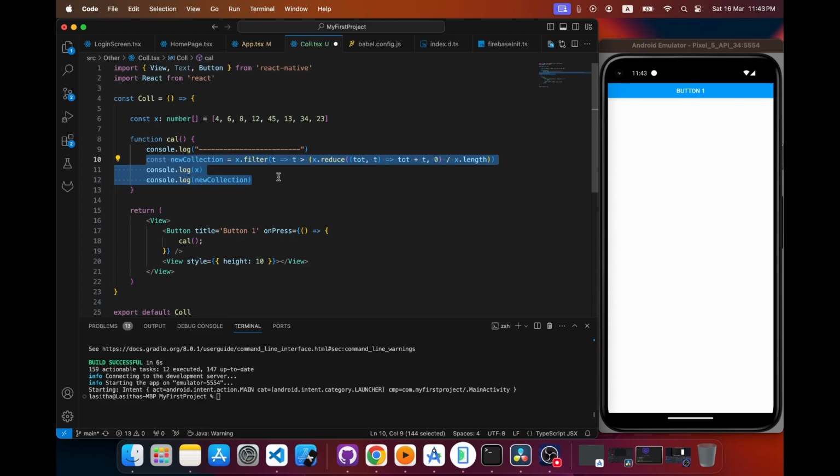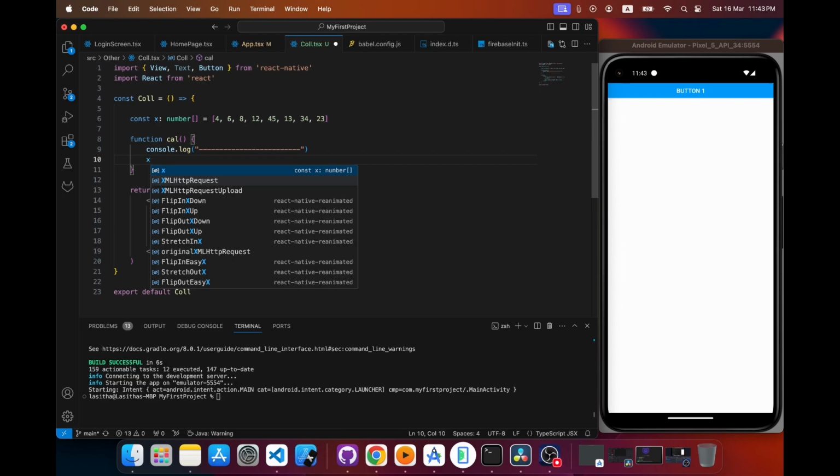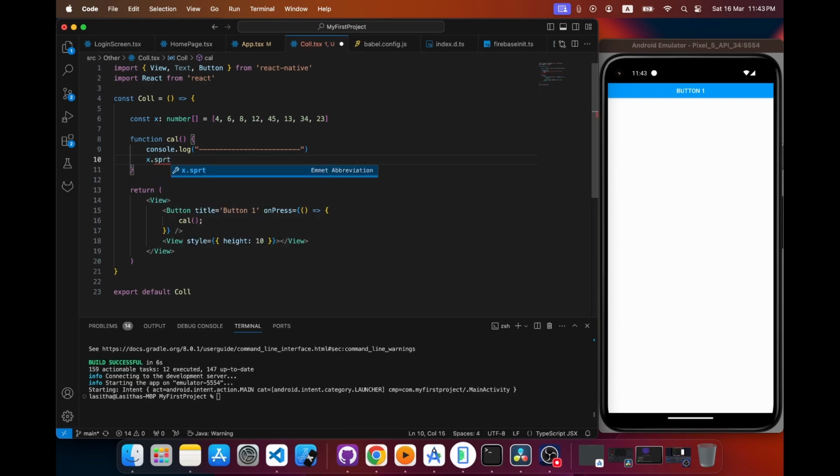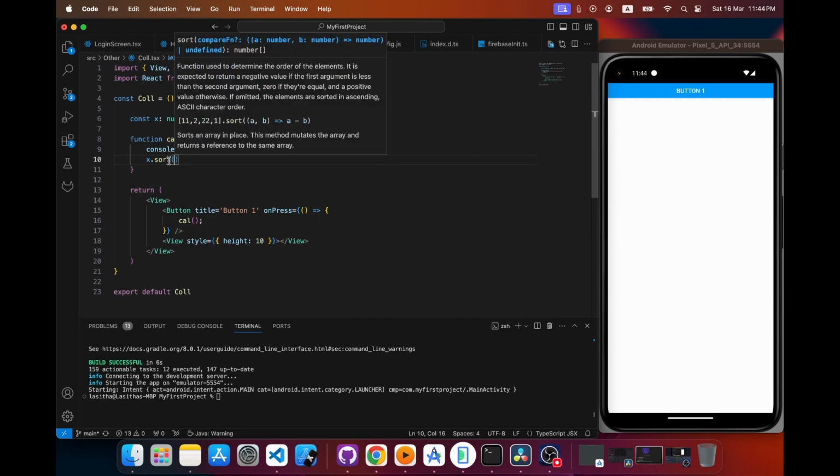Okay, so it can be ascending or descending, or it can be something else. So I can simply say x dot sort, and to the sort function we have to pass the mechanism, I mean the scenario, and according to that scenario the sorting mechanism will be executed.